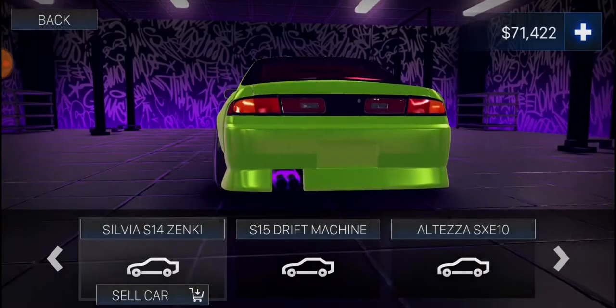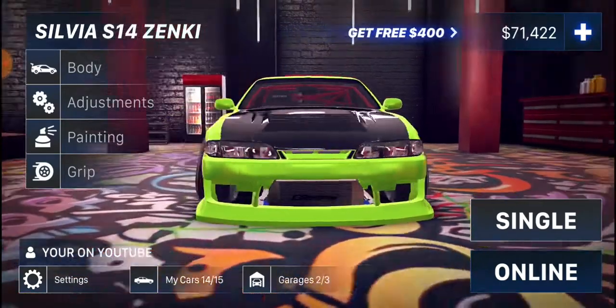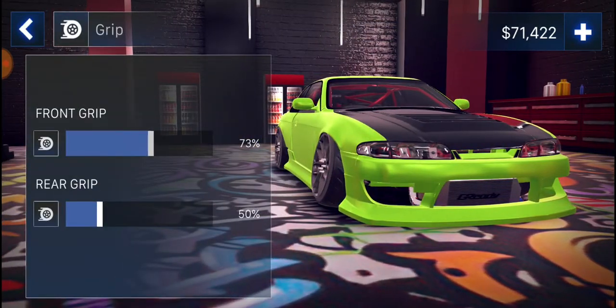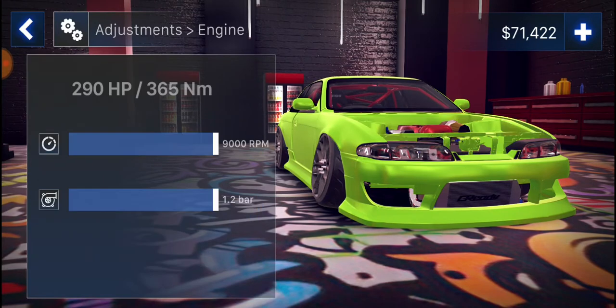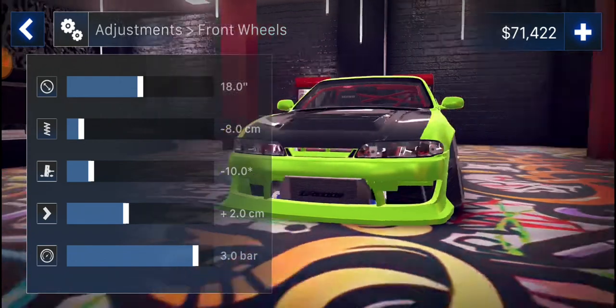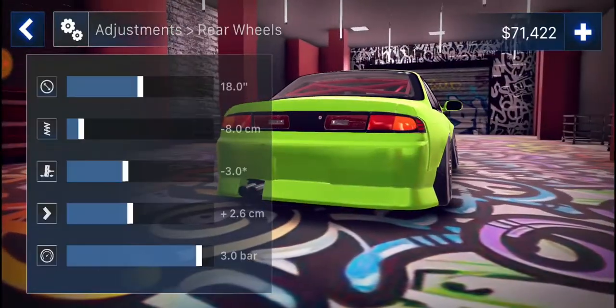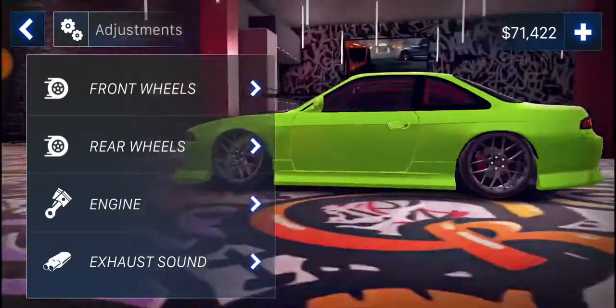My Zenki, which has had a ton of views and a lot of people asking what the camber is or the camber settings for the car itself — so I'm going to show you it right now. Oh, by the way, the grip itself isn't supposed to be 75 — exhaust sound, engine pretty much the same. It's supposed to be 2.0 and this is supposed to be 10. So my camber is always minus 10. I don't go any further than minus 10 because it just looks too unrealistic. This is supposed to be 2.5, not 2.6. There we go, lovely.